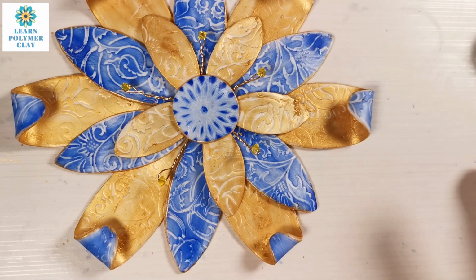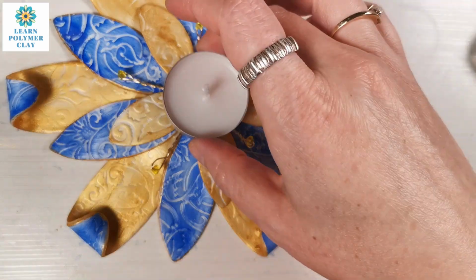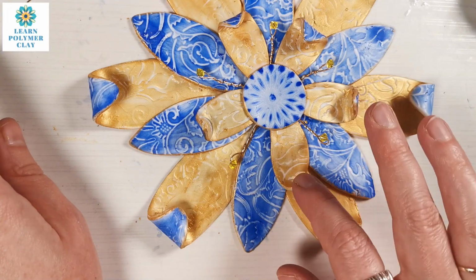I personally like this curled page effect for my clay holder, and I hope you like it too, and I hope you'll use it in your work.